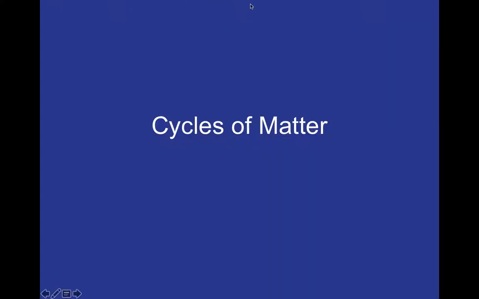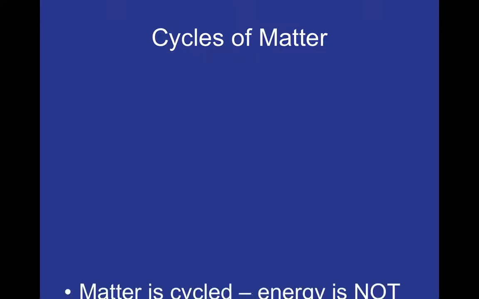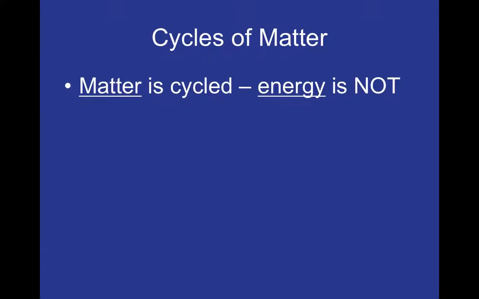All right, so this section of notes is on the different cycles of matter that we have. And we need to look at this in contrast to our flow of energy that we looked at with our feeding relationships. So what we have to realize is that it is matter that is cycled. Energy is actually not cycled at all. And this is so that our nutrients can get moved around from place to place and organism to organism, but energy, because of that 10% rule, eventually dies out. So that's why we need that constant input of energy from the sun.